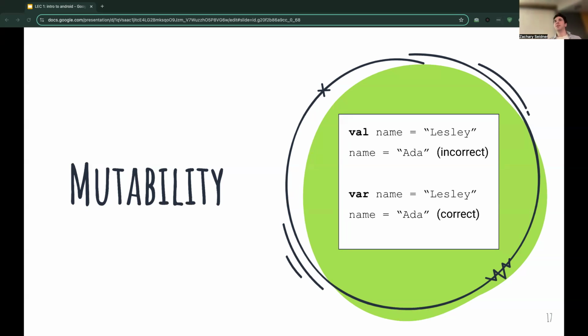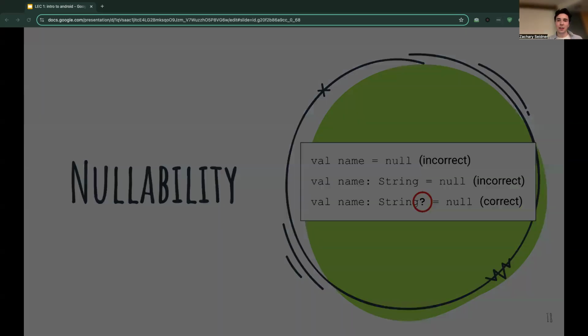A general tip for this course: I always prefer to use val over var. You only want to use var when you have to. The reason is it gives you a lot more guarantees about the values in your code. If you instantiated something with val, you know that it can't change down the line, and it makes debugging a lot easier.